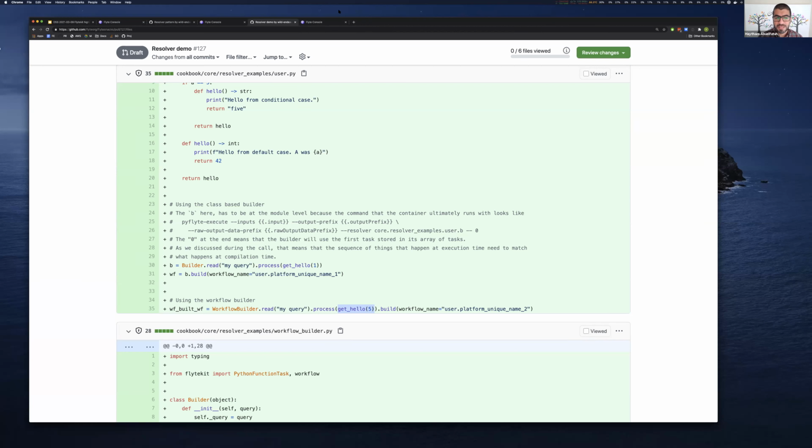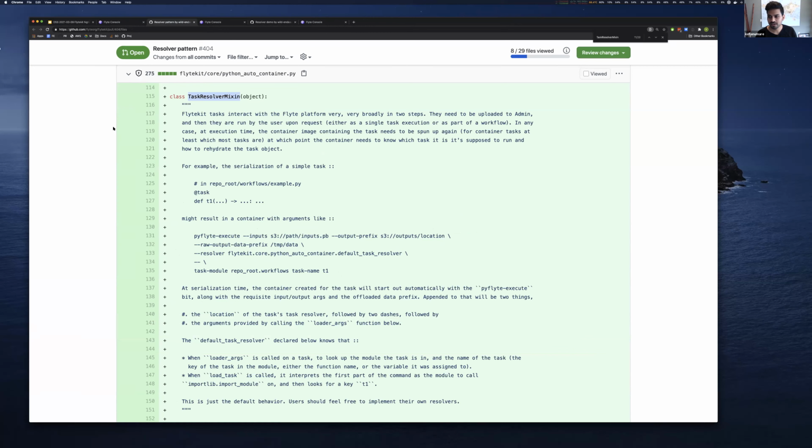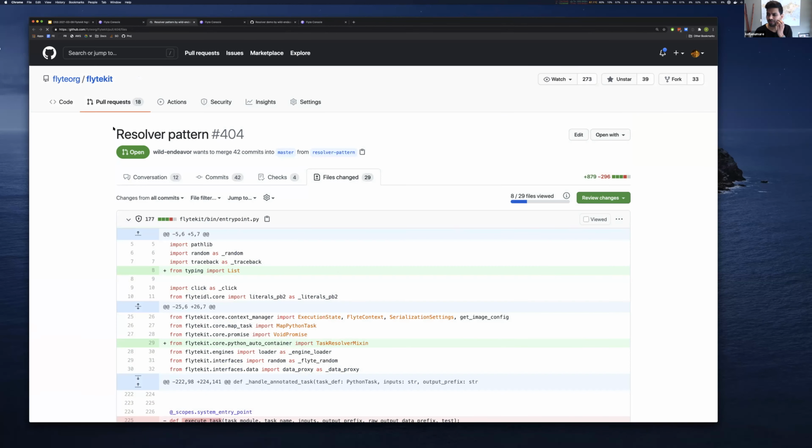The maybe caveat is there should be zero randomization or non-determinism in how that logic works. It should always load the same task every time you call it with the same inputs, obviously. But it's a very powerful construct, and you can imagine others would want to expose different DSLs the same way. Yeah, actually, this makes it possible to essentially write new DSLs in any order as long as they're deterministic. But you can write a YAML DSL using the Python SDK. You can write the single line DSL, which is very, very popular for some of the machine learning projects and even for some simple data processing paradigms.